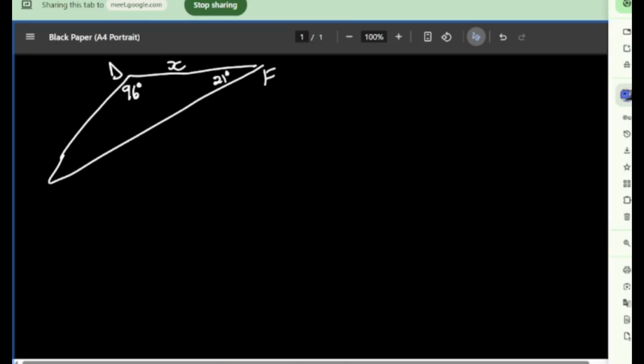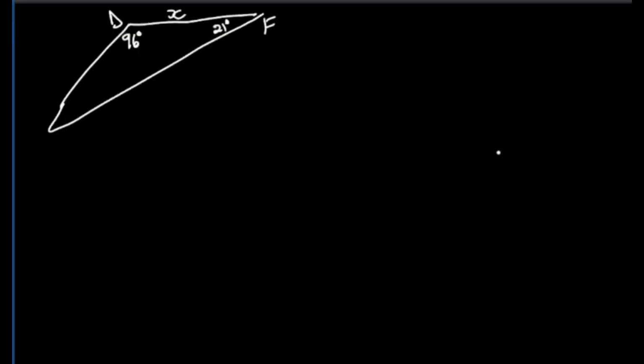Okay. So now let's find the missing sides. If this is my F, and this is 21 centimeters, and we know that this is small d, and this will be small e. Are you with me on that? Yes. The question says find x, the length of x. How are you going to find the length of x? What should we use? The sine rule.